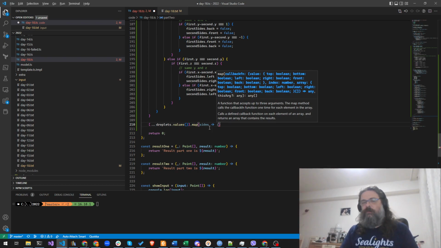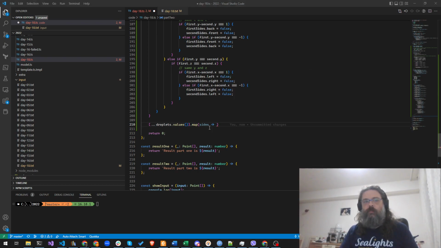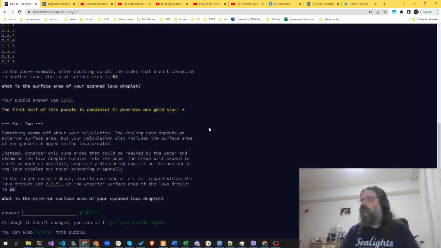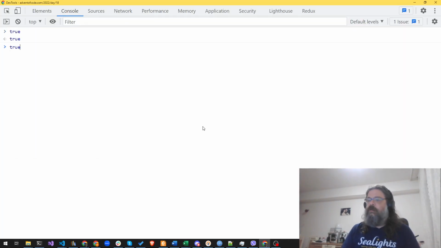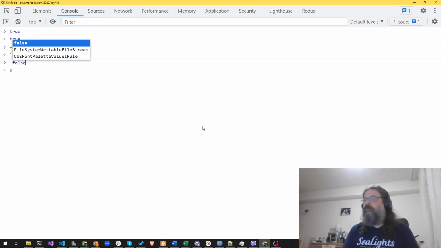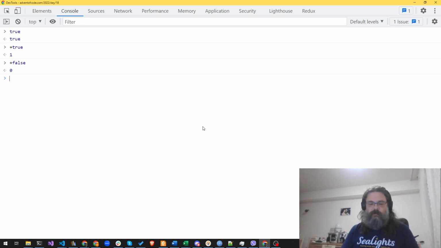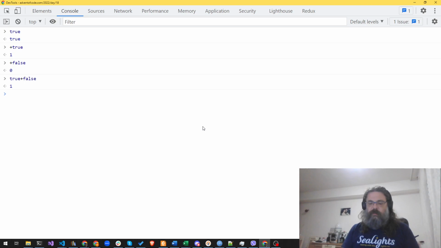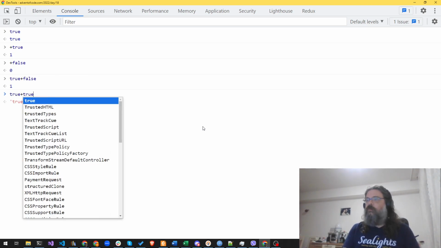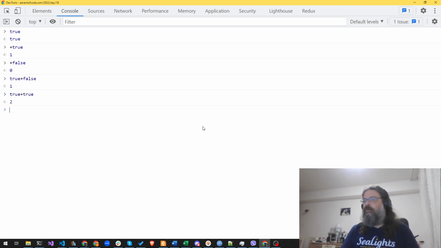Is there a smart way to get one from a true? JavaScript is sometimes funny. What is the value of true? It's that. And what is the value of plus true? It's exactly 1. What is the value of plus false? It's exactly 0. So if we have true plus false, we will get that. And if we have true plus true, we will get that.